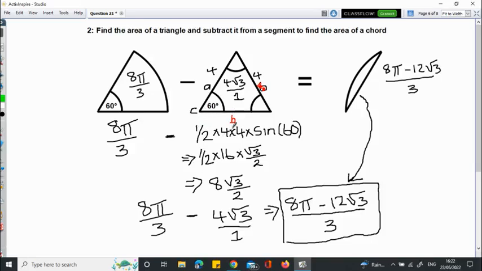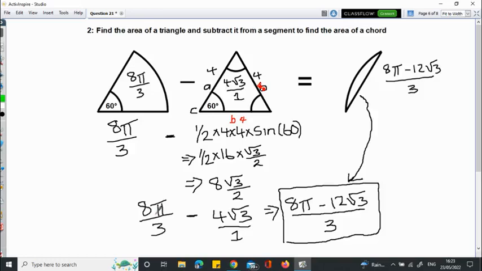So it's half of 4 times 4, which again is 16, so that's 8, and the sine of 60 is root 3 over 2. You can see I've done that here. And this also simplifies: 8 divided by 2 equals 4 times root 3. What I've now done is I've converted it into a fraction just by dividing it by 1. Remember, dividing anything by 1 doesn't change it. 4 root 3 divided by 1 is still 4 root 3.